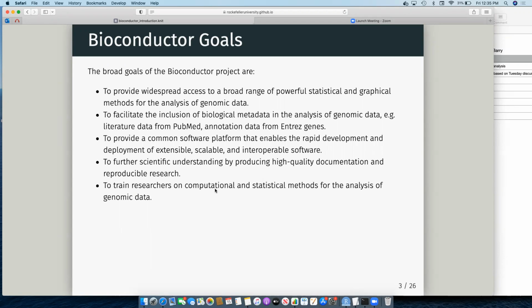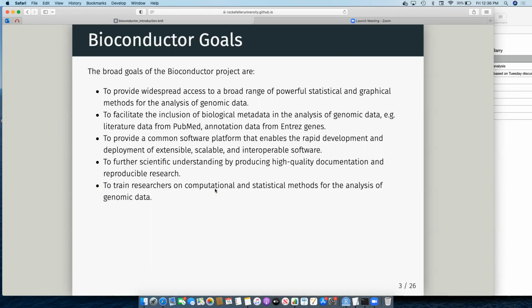That's changed now because they're doing more imaging data, but really it was to build this broad range of tools. Another goal is to facilitate the inclusion of biological metadata in the analysis of genomics data, and that's things like publications. We can query PubMed IDs, but more importantly, perhaps, we can get annotation for our genes and functions straight from Bioconductor. Another is a common software package to enable rapid development and deployment of your own tools. And as I'll show you, they have a really great way if you want to develop your own tools. It's actually a lot of fun, and they make it very easy.